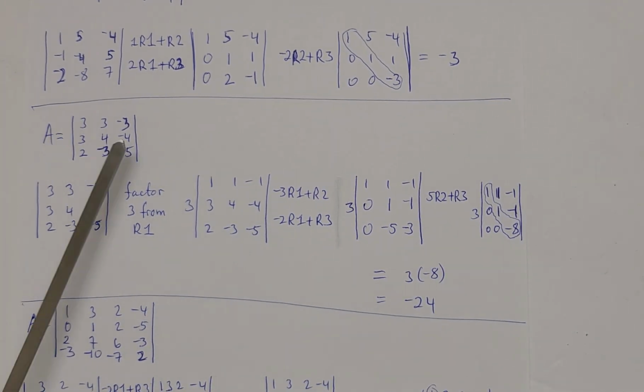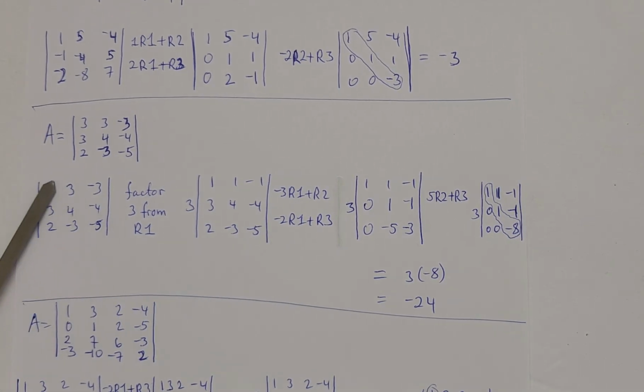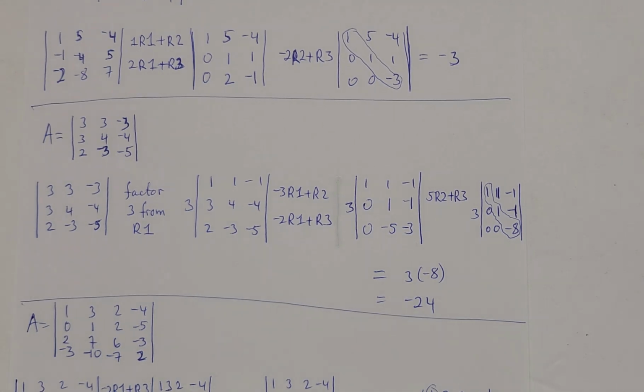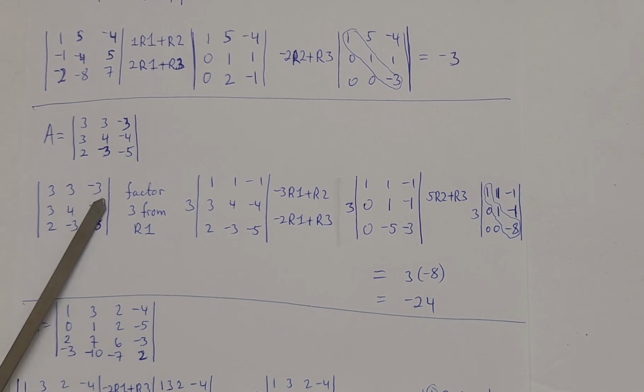Same thing, a 3 by 3. And I don't need this right here to be a 1 because we're looking for a determinant. Since we are looking for a determinant, this 3 right here doesn't have to be a 1, okay? Now, it just happened that I'm going to use a scalar so that I can show you the rule of scalar. So I'm going to factor out this 3.